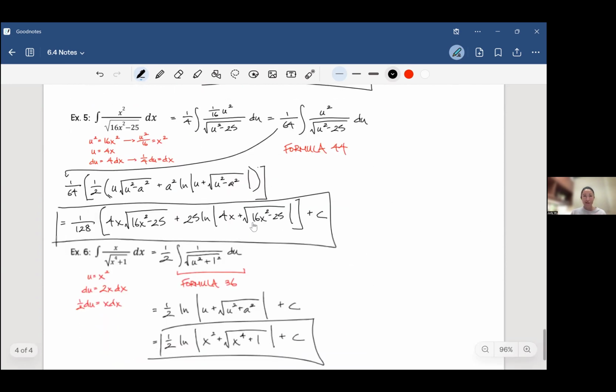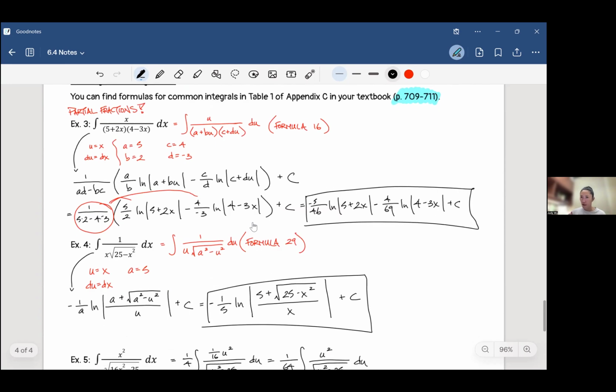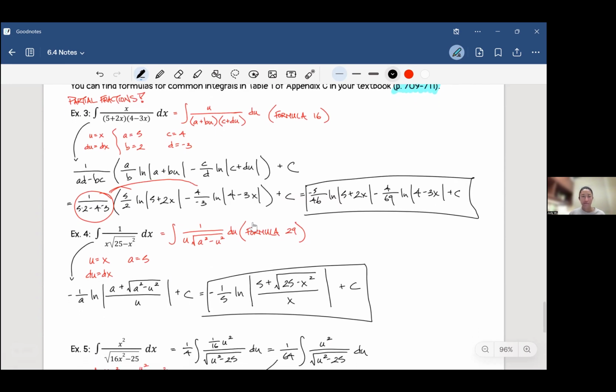I wanted to show you 5 and 6 just to show you that u sub actually takes us a pretty long way. Turns out we can use the table and u sub to get to a formula in the back of the book. But I have not put any of these on your homework questions, to save you a little bit of grief in terms of that part. So most of your homework questions, all of them, should look something like this.